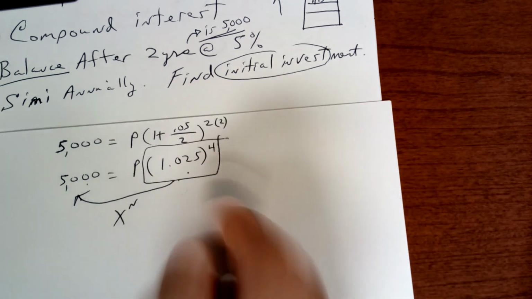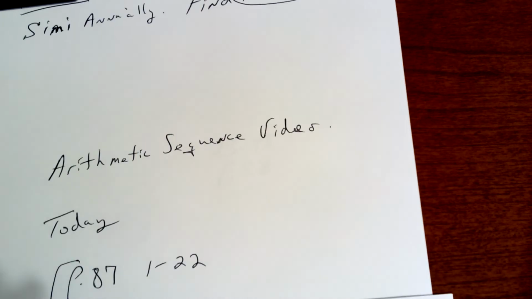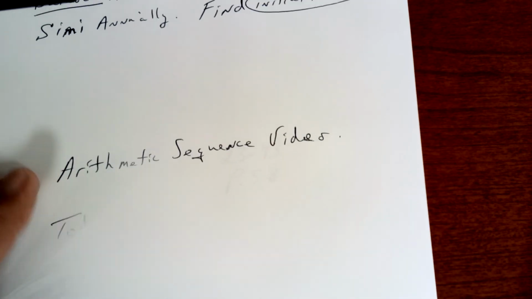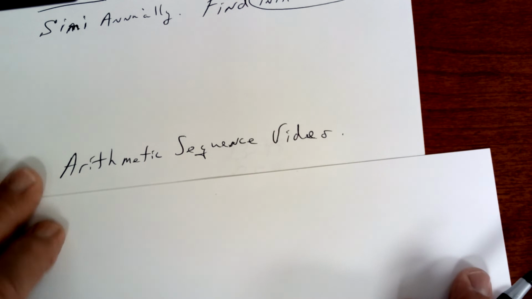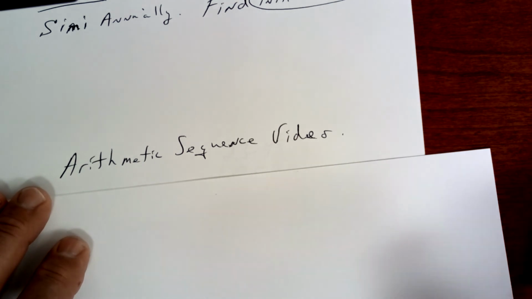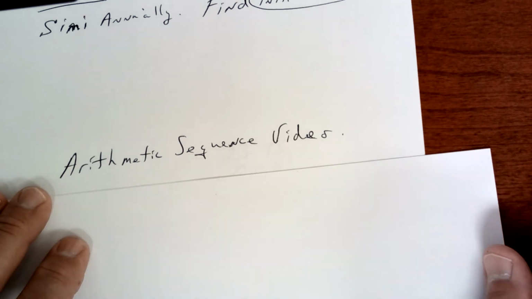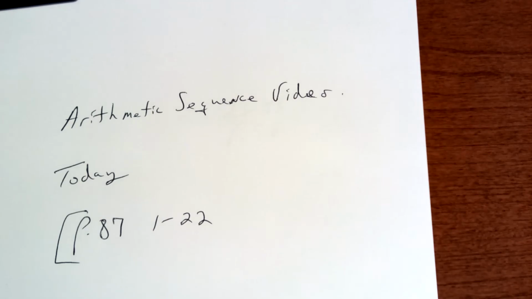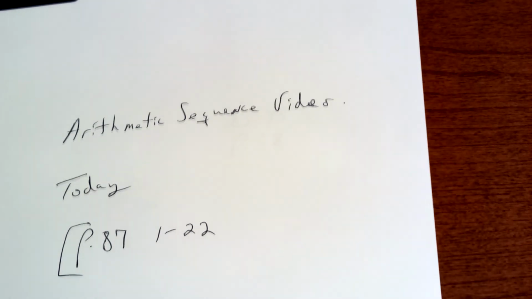You work for today, and this is for periods 1 through 6. I'll give you in a minute. But we're going to watch a video on arithmetic sequences, and then your work is right here. Make sure you paraphrase the question. You don't have to write it word for word, but I do want to see something.